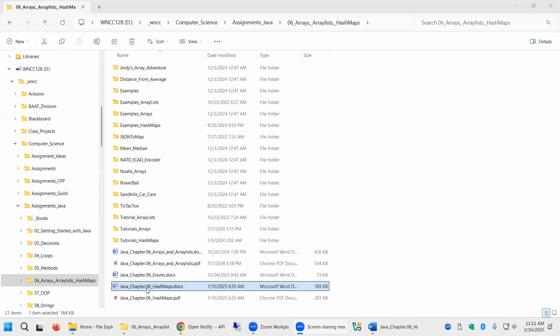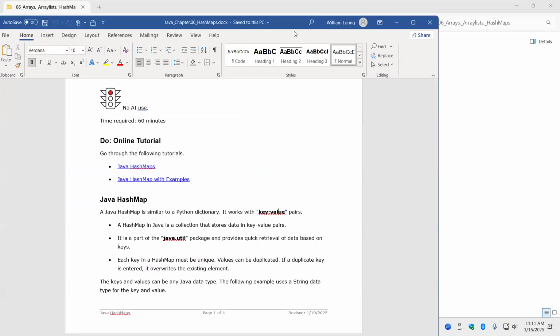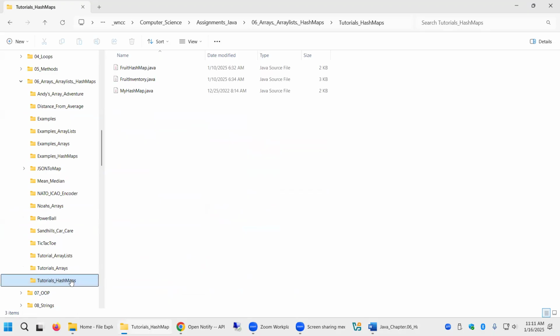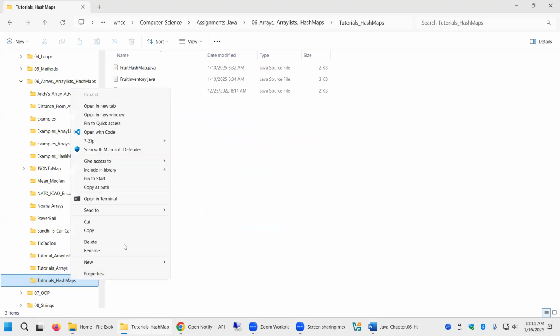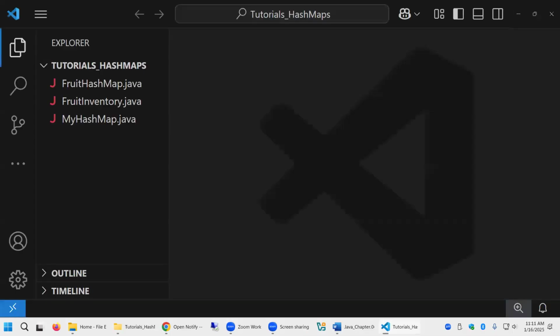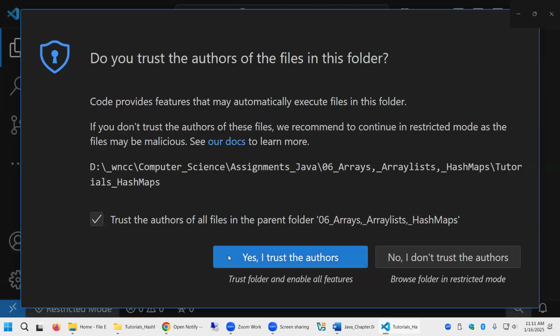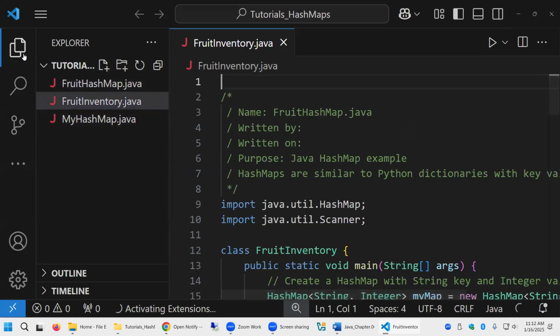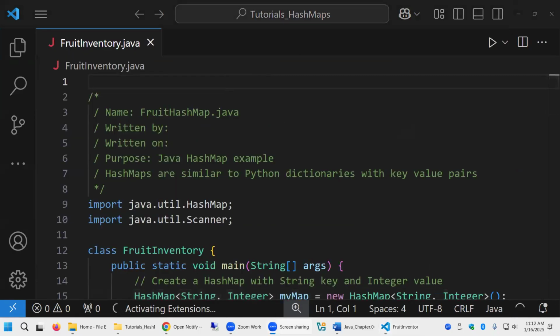To HashMaps and see how Java does things. Well, as we look, there it is, my tutorials. I have to make sure I don't give you the answer to the solution to the assignment, right? So fruit hash map is the tutorial. There it is, fruit hash map. I don't know what my hash map is. That must be something else for something else. All right. So a hash map is not built in to the standard library.